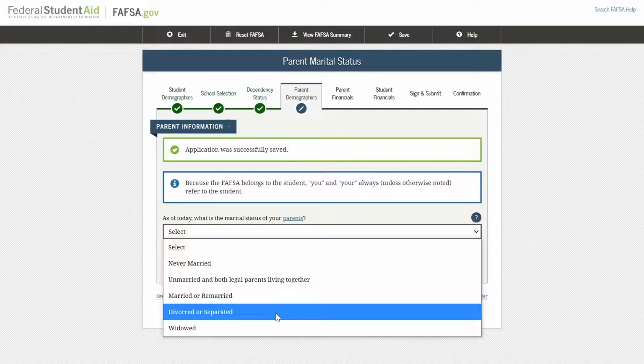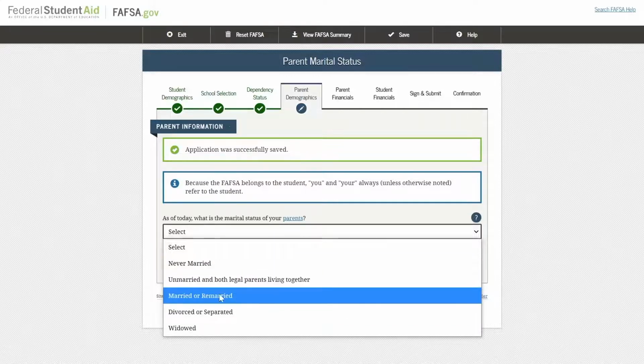If parents are divorced or separated, you're going to provide information on the parent that you live with most of the time, more than 50% of the time. And students say, well, I live equally with my parents. Then we go to which parent provides more of your support, more than 50% of your support. Sometimes they say, oh, it's 50-50, they don't know. So sometimes you have to make that guess as to which parent you are going to provide the parent information, housing and income information for on your FAFSA if parents are divorced or separated, and you can choose one or the other.